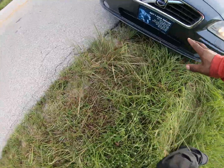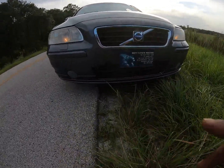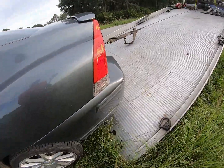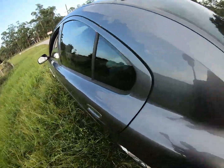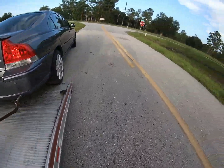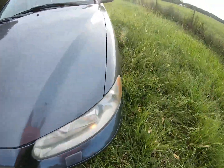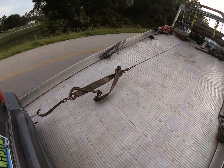One day I will have a remote button winch, like an electric one, and I'll be able to do this. Now, the next thing you want to make sure, man, is watch this clearance, because these valances here, front bumpers, spoilers, not the bumper, the spoiler itself, are super expensive, especially for something like a Volvo. So we want to make sure we on here good. Yep, we're looking good. And once it gets on here just a little bit more, I can readjust this now. And making sure that I'm centered, making sure that this is not actually touching. It's great. We'll go ahead, put on my e-brake for a second, come back here, release the winch.